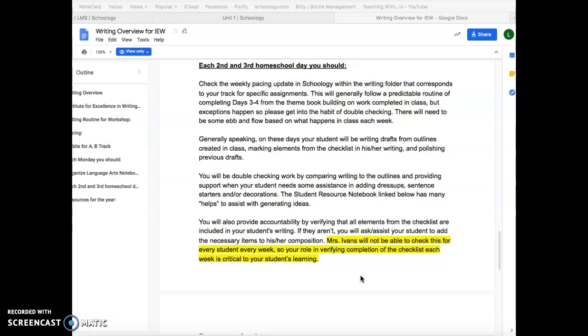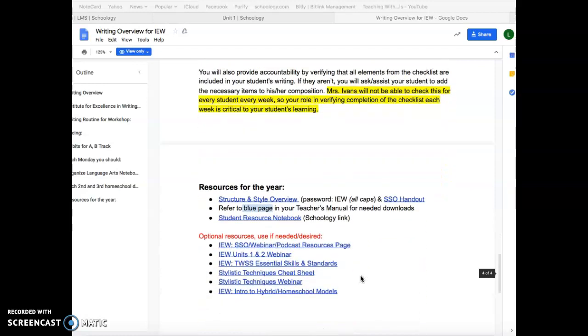The way that this works is basically it's complete or it's incomplete. So if the checklist is not done correctly, the assignment is not complete. So you need to send your student back with your assistance when needed to figure out where that extra word needs to go, to trade out a word, whatever needs to happen to make it legal, quote unquote, based on that checklist. That's going to primarily be your job as the parent educator. And then I will be verifying completion, checking in with each student throughout the unit, but I will not be checking on every single piece. So I really am going to need your partnership in that.